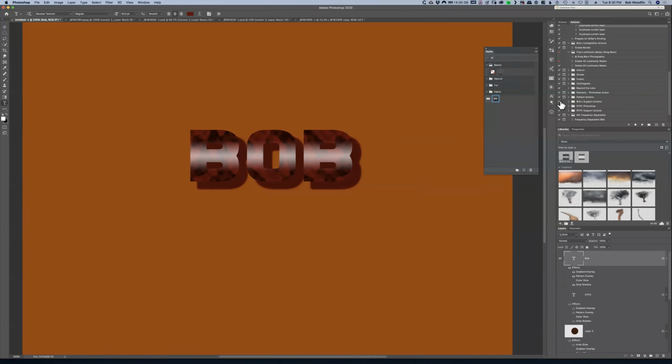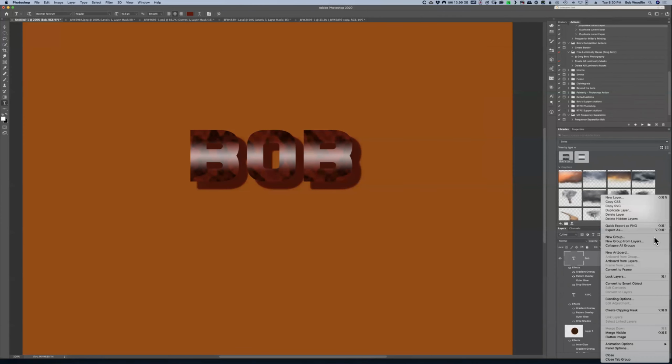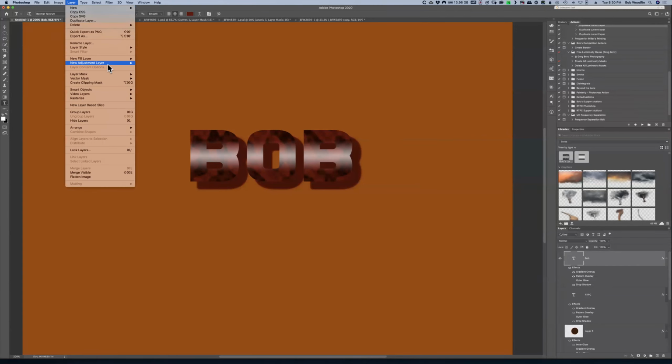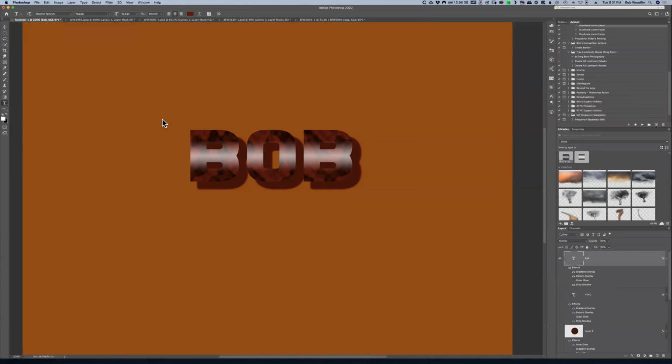Now, the other thing I was going to show you is that, let's say you wanted to do something special with this. I don't know, expand it or whatever. Let me come over here to layer. I never do this, so I have to look for it. Layer style. You can say create layers. Some of it can't be done. But if I say okay, it's going to save my patterns and my gradient fill as a separate layer so that you can work with those.